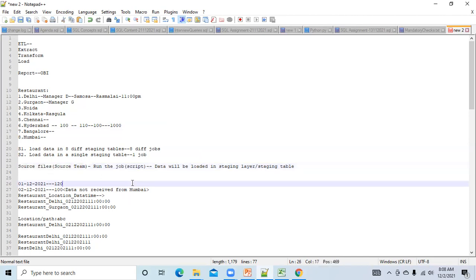But generally testers do testing from the staging layer. They will think, okay, I'm an ETL tester, I have to do testing of the database only. No. I'm talking from a very generic perspective. Your testing should start from the source file. And in most of the interviews, my students know, when they attend interviews, they share that they're asking questions from the source file itself. And that's the expectation these days from testers, that they should do end-to-end testing from the source files till the report testing. They should know all these things, all the test cases.